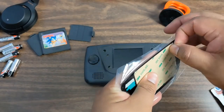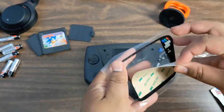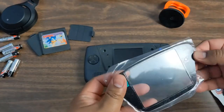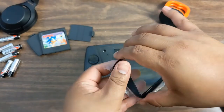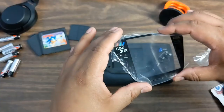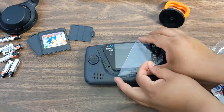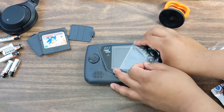Make sure you don't get your fingerprint on the inside — nothing's more annoying than seeing a fingerprint after you glue the glass together. I almost did right here but I didn't. I'm just gonna peel off this corner so I can see properly to get it lined up. Oh man, it's already looking a lot better!